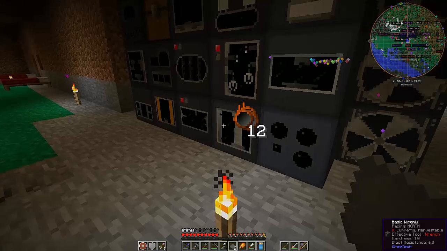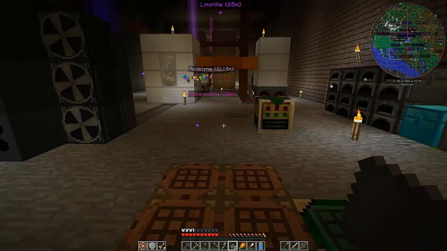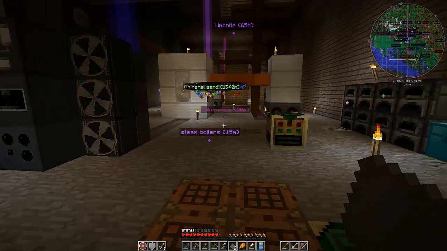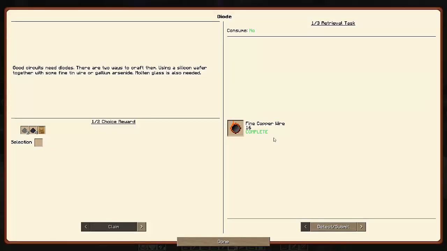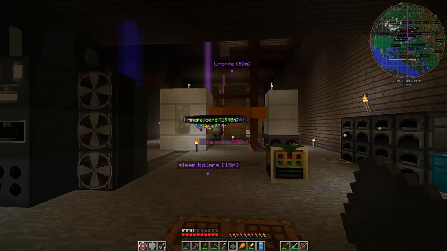All right, there we go. Fix that up pretty quick. Just needed to get it back into full screen mode. So there was the 16 fine copper wire. That should ding complete. There we go. 4 small piles of gallium arsenide dust. So one of these in that lower right corner. That'll work.